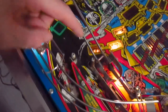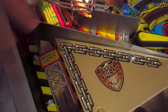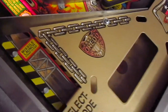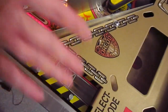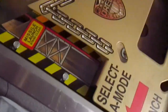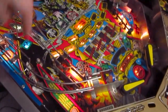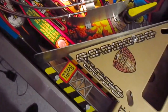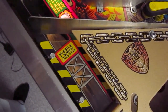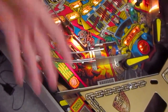What I'm not sure about is this kickback function, because the ball doesn't actually go out anywhere. It's not one of those standard traditional kickbacks where once the ball has been kicked back, you have to shoot some targets to reactivate it — it is just constantly working. So every time the ball goes in here, it automatically gets shot back into the game. Many people ask: what's the point of this kickback if the ball can't go out? Why didn't they just close it?